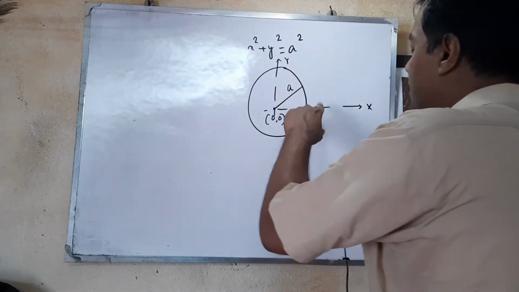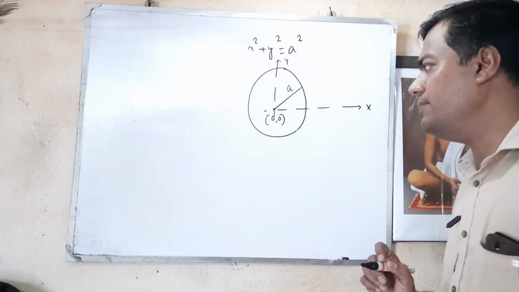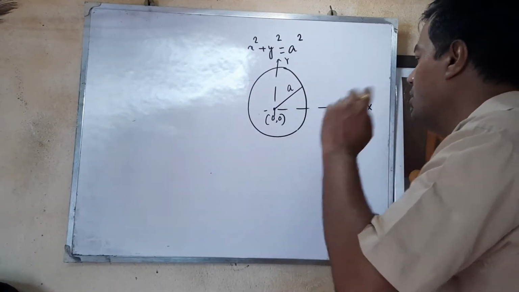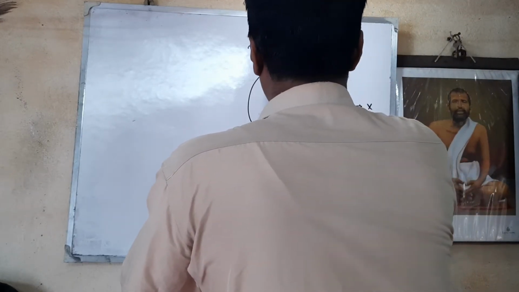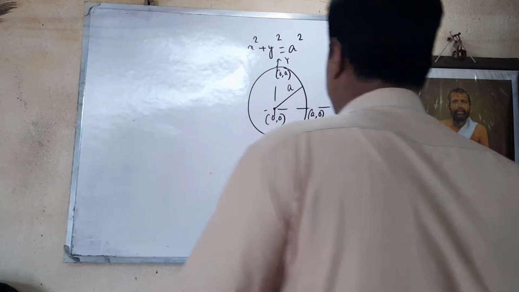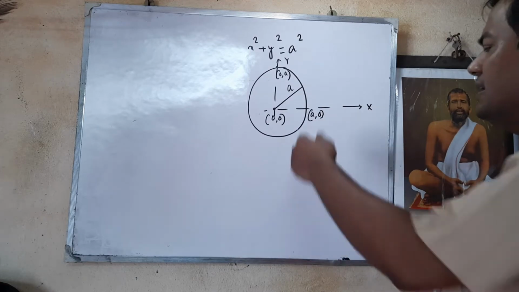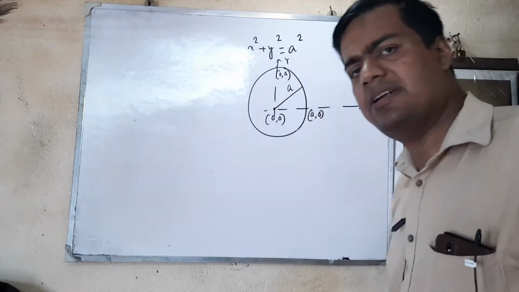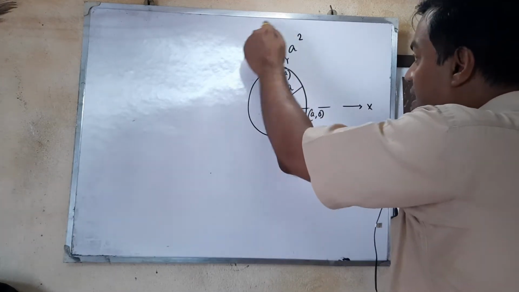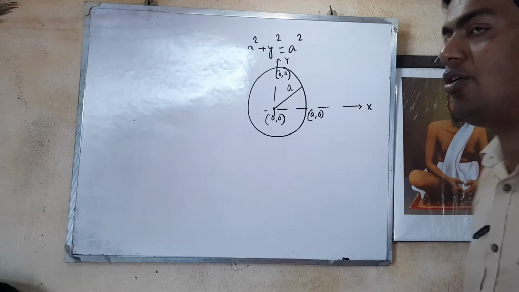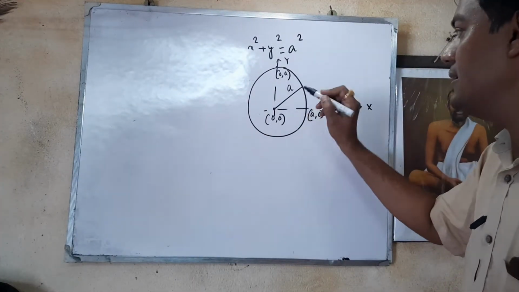So there are 2 points of intersection of the circle with the positive x and positive y axis. So the coordinate of this point will be a, 0. Coordinate of that point will be 0, a. There may be other such similar type of points with the negative x axis, negative y axis, the points of intersections may be found. Okay. Now so this is the equation of the circle with the radius a and its center is at the origin, that is 0,0.